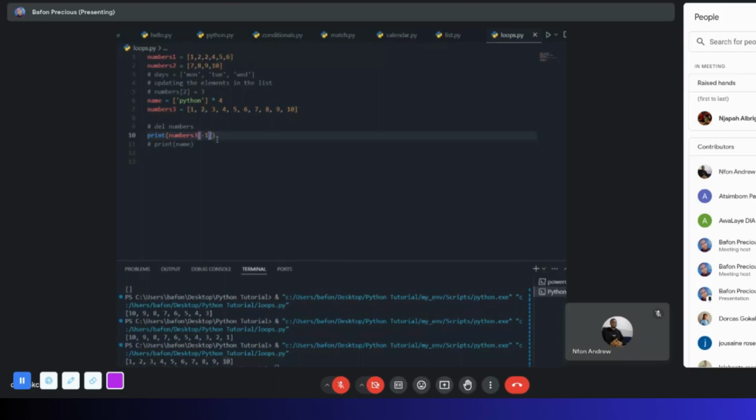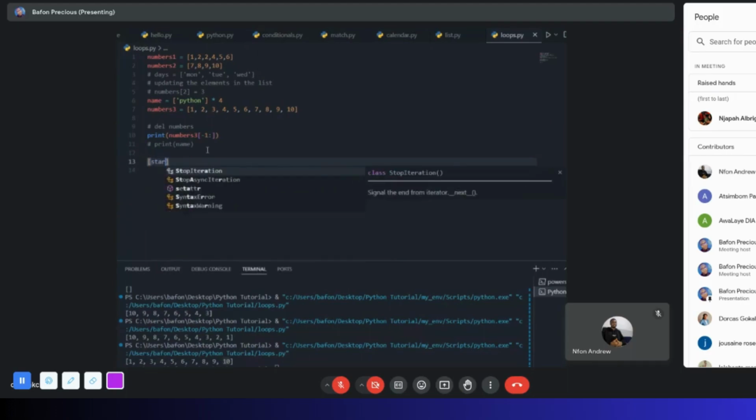Now remember, as I said, when you use the colon, it separates the values, because what this does is the same as the range function. The slice function is the same. It can take in three parameters. Let's write this out here so you see. The first parameter is the start, the second parameter is the stop, and the last parameter is the step. This is the format that we're using here.